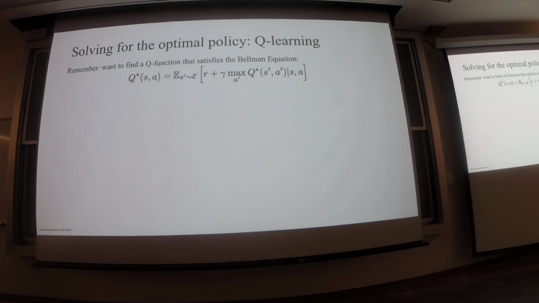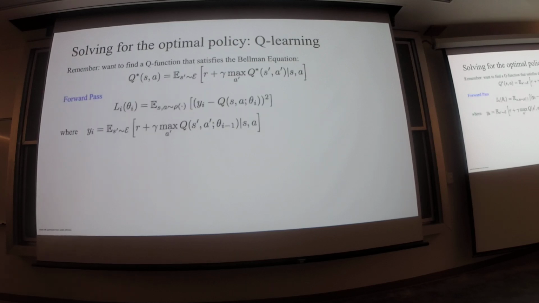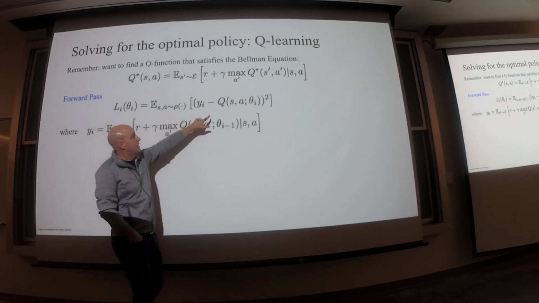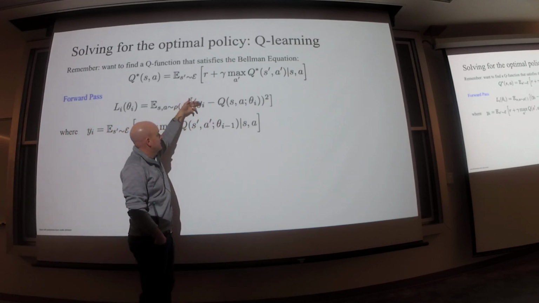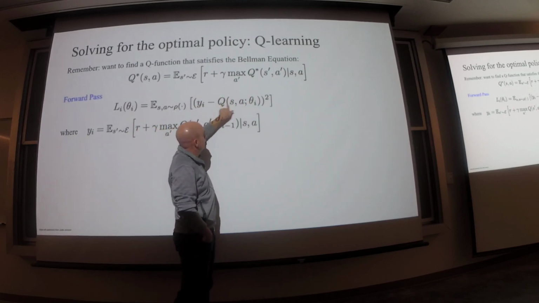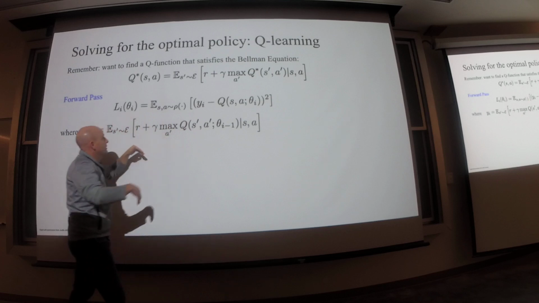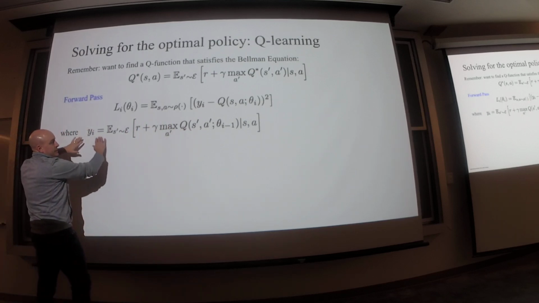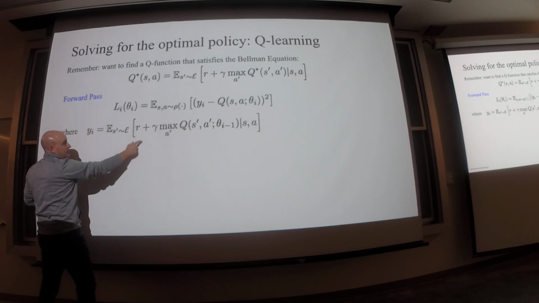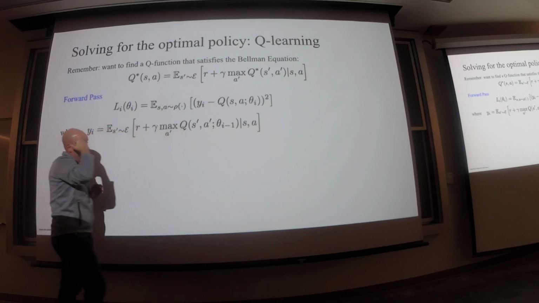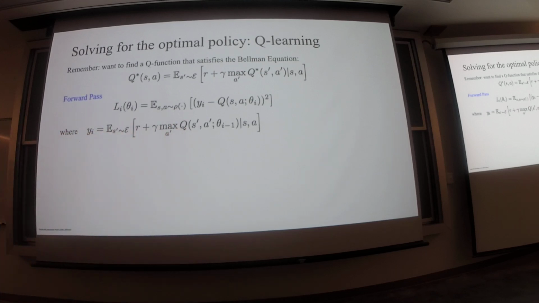The way that this works is we take this Bellman equation and think of it as something that we're going to iterate towards. Our loss function is just like an L2 loss, right? We have some target that we want to be at, and the current output of our neural network. We square it and we want to minimize it. What's the output? The output is this thing right here: this expectation over this term, maximizing over all the possible actions.